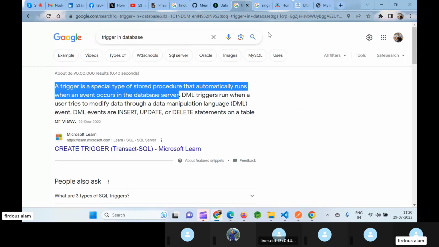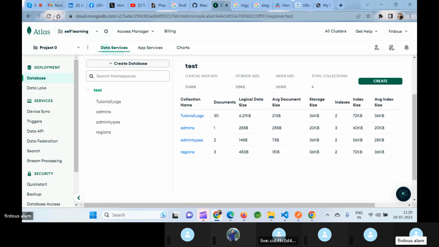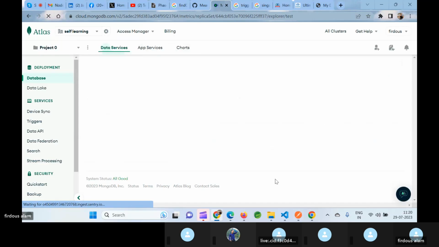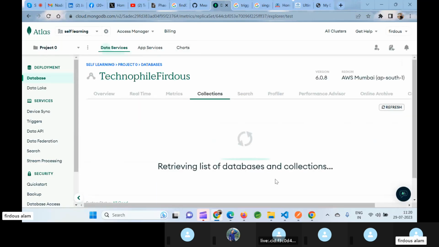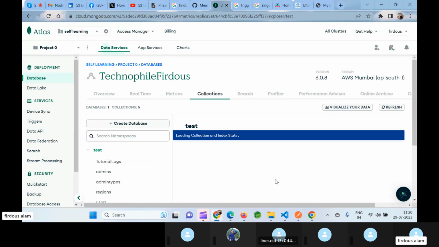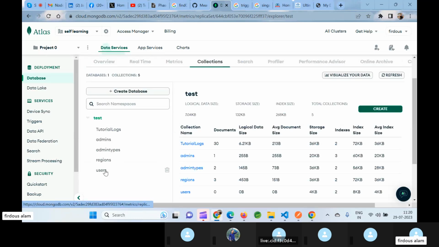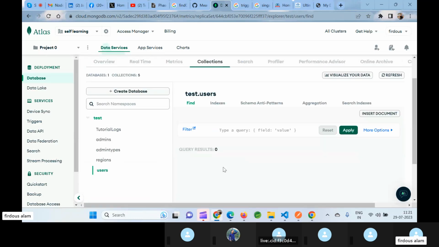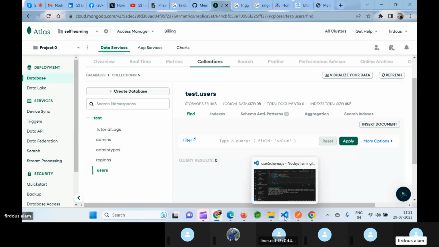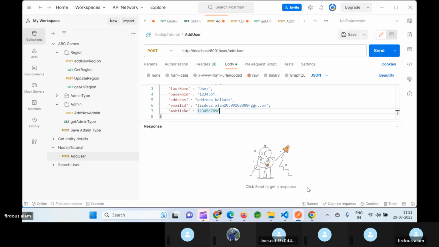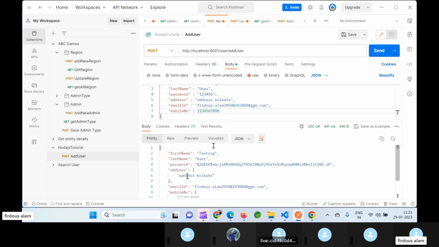Right now I don't have any user table. Okay, we have a user table, but it does not have anything, so let us insert this data and see whether the trigger works or not. See, we have saved it, and now you can see the password has got encrypted.